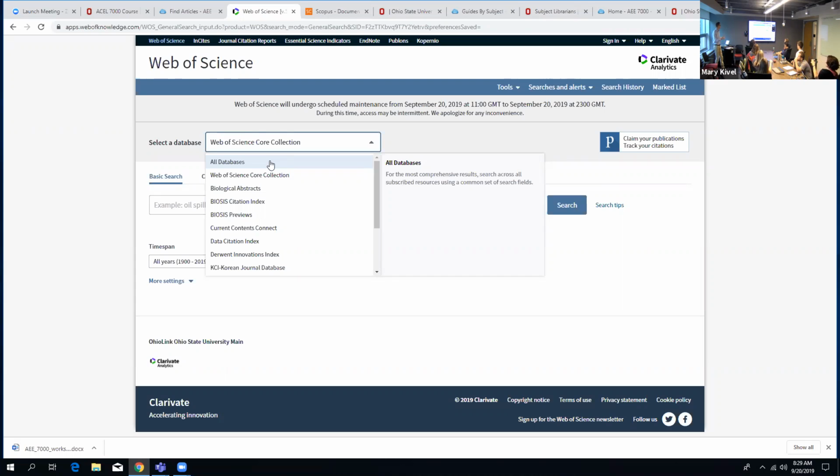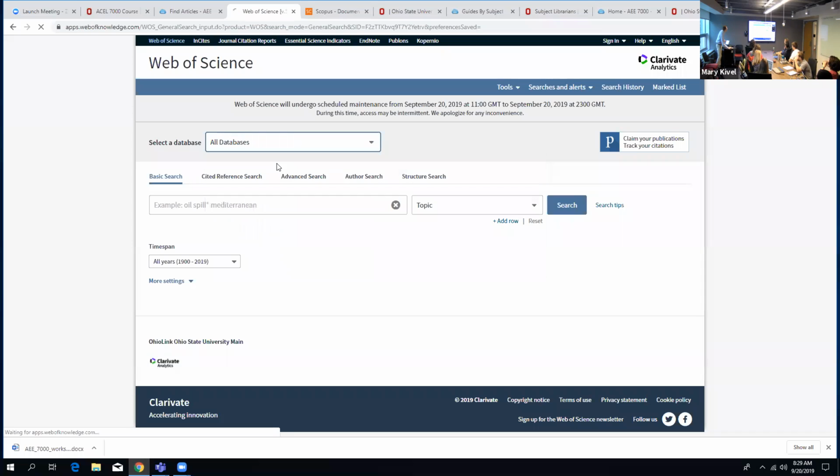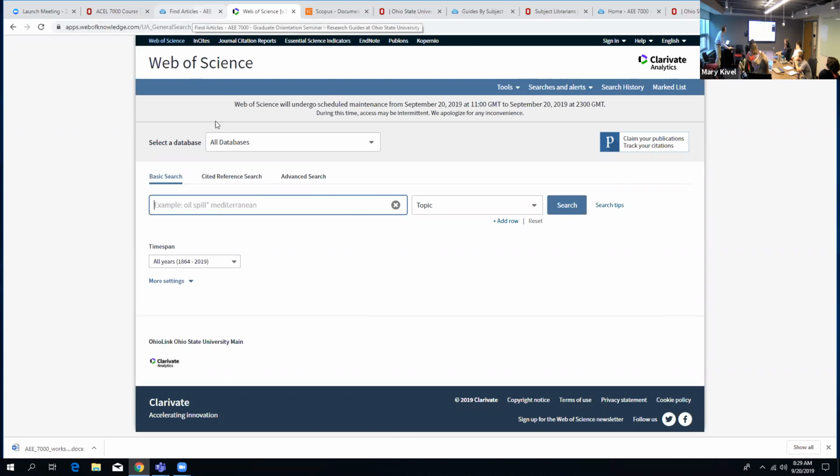And if you do a search in there, it will tell you where it pulled the content from. You search your databases, and it will tell you where it found whatever you're looking for. So let's say BIOSIS, or Core Collection, or Medline. That's an indication for you that maybe you should go to these places, or maybe you restrict your search to this and get a little bit more. Okay, so that's Web of Science.